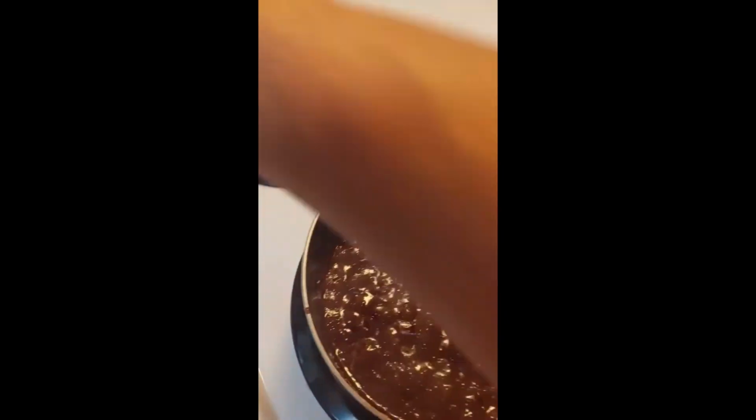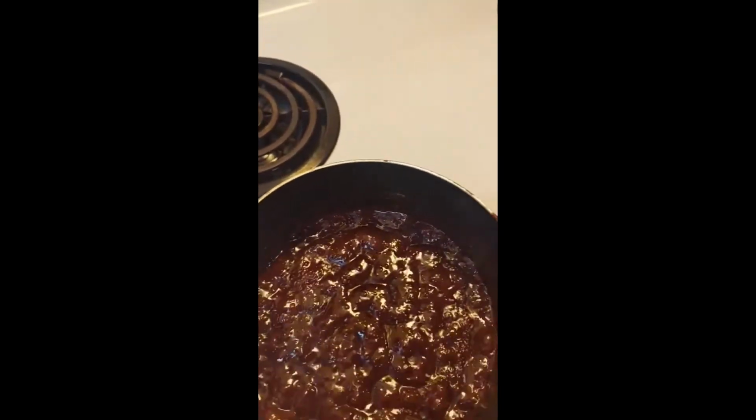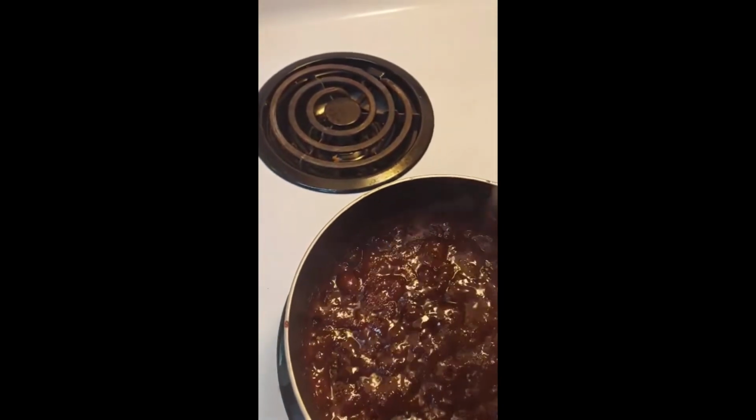Okay, so let's stick my candy thermometer in here so I can see. Oops.